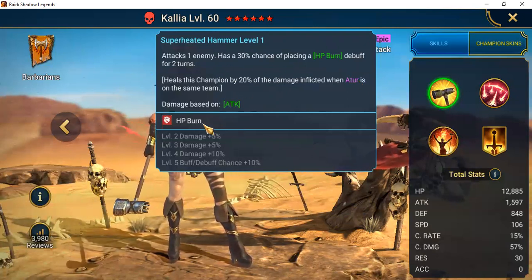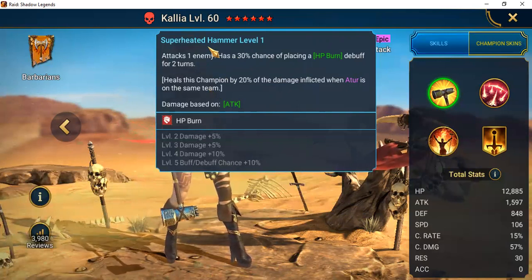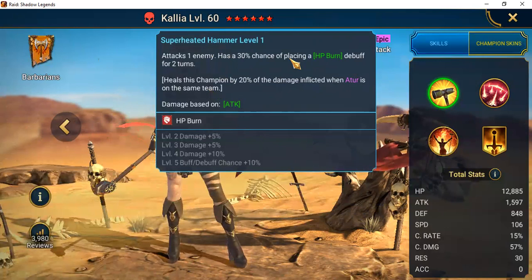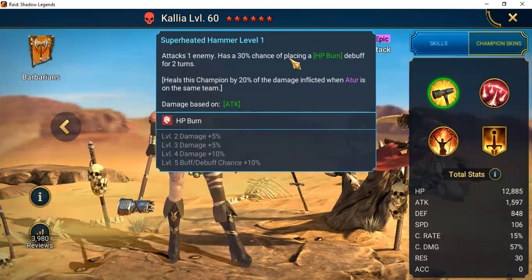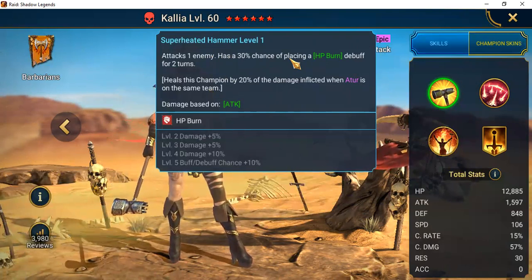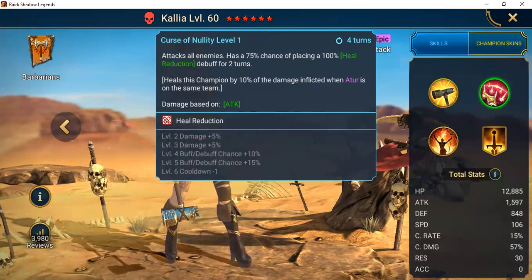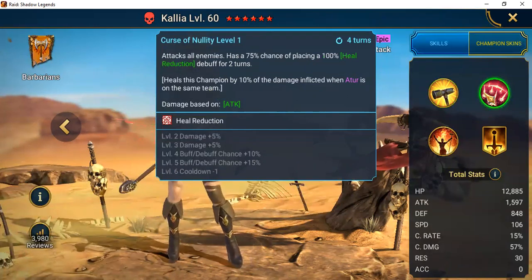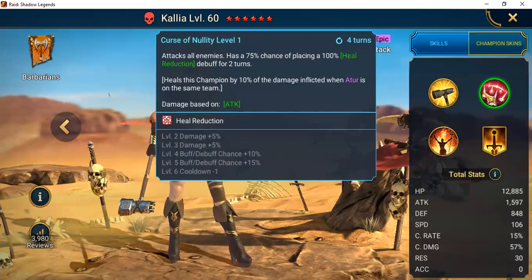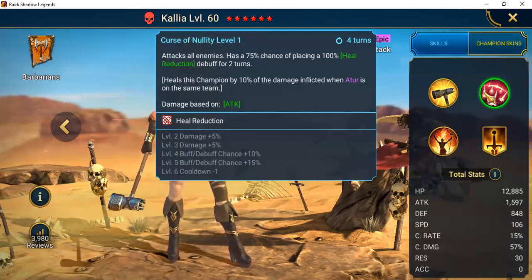Now, the good thing is with HP burn being on that first skill, that debuff is always helpful. The amount of damage can be increased by an additional 20%, and you can increase the debuff chance by 10% as well. Now, Curse of Nullity. This is when it starts getting really good. So you start with HP burn and you follow up with this second skill.